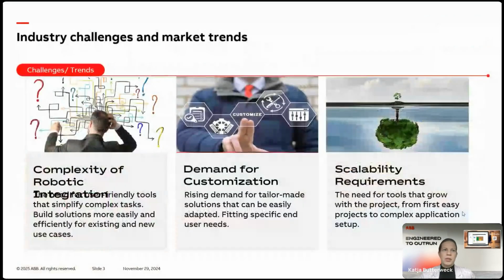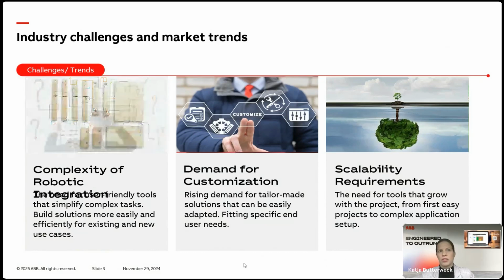Thinking about the main trends I have seen, one thing is the complexity of robotic integration. Today, we still see that many tools are very, very tricky to use. On the other hand, we have the request for super user-friendly tools.